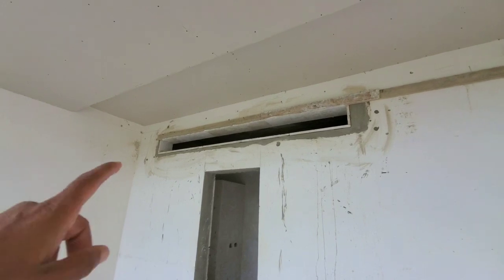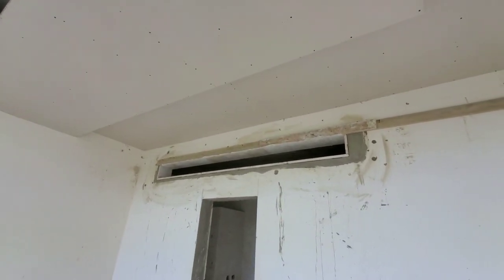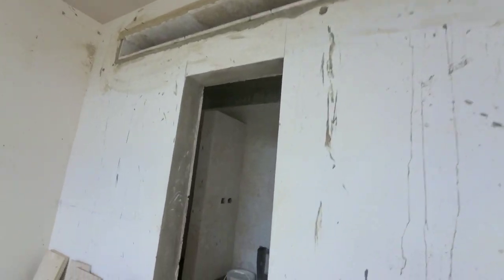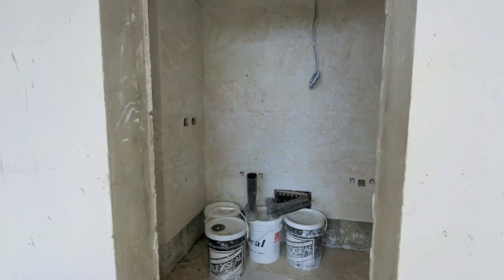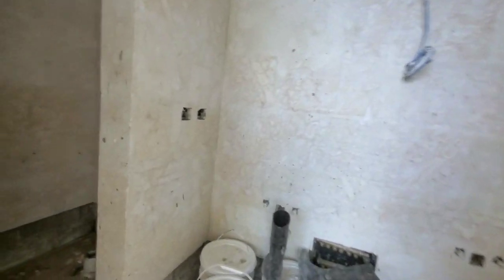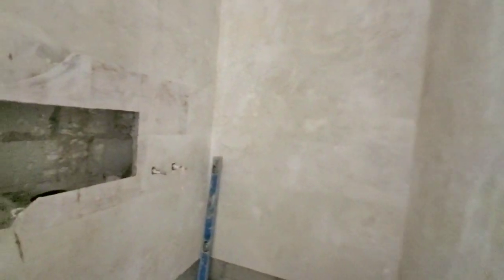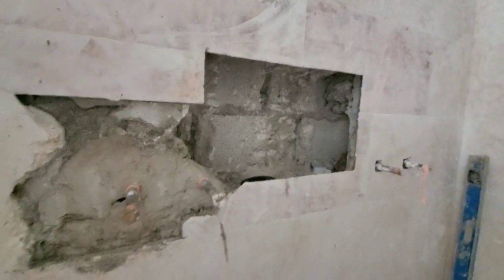We had requested the developer to cut us an opening up here that will put some natural light into that bathroom, that master bathroom. We got a double shower set up. Okay, we got our nice large vanity, double sink in here. Huge vanity, private toilet area. Okay, and then we've got our double shower. So as you can see, we're gonna have a double shower. It's gonna be our cavity right there where we're gonna be able to put our toiletries and stuff like that. And yeah, we'll have a double rainfall shower in here.